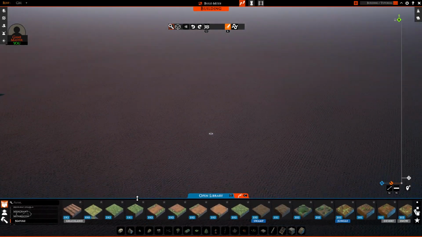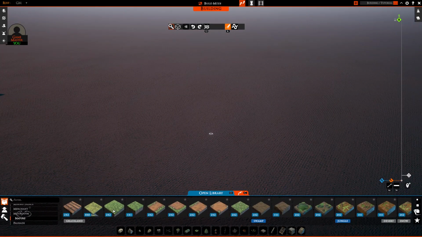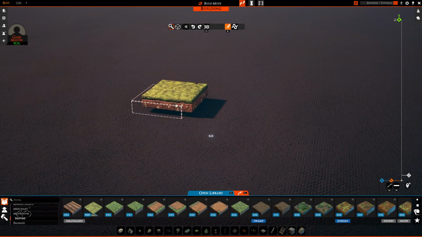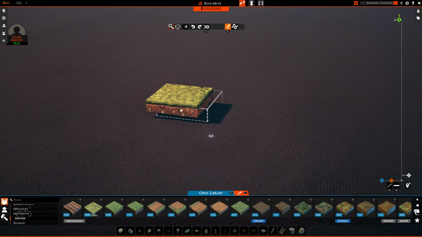What do I mean when I say custom assets or original assets? What I mean is you're going to create something original that only you have created, and then I'm going to show you how to store it, how to easily select it, and then how to use them in your future builds so that it can save you time.